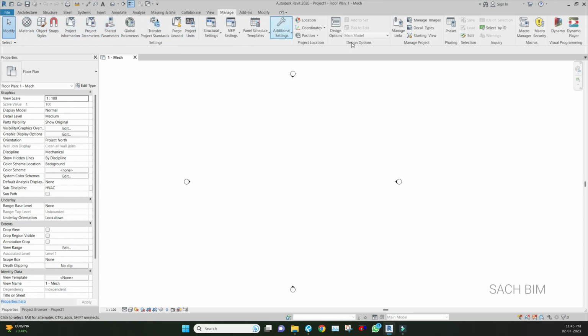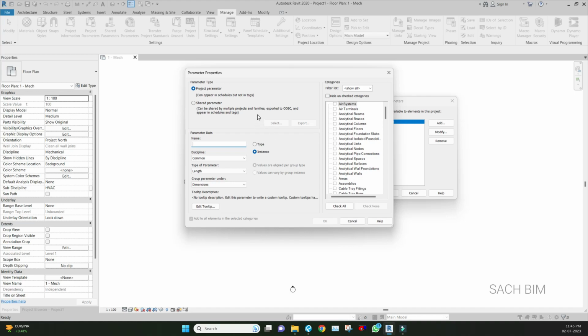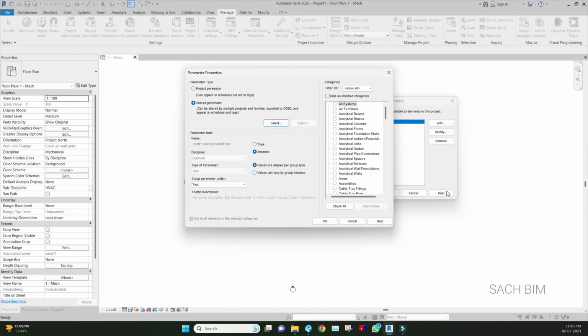Then go to the Manage tab, Project Parameters, Add. If you are working on the project and want to insert one shared parameter, first click on Select. From here we can add the parameters which I already created. Click OK. Then I just need to tick the categories I need. Right now I just need ducting as well as duct heating.